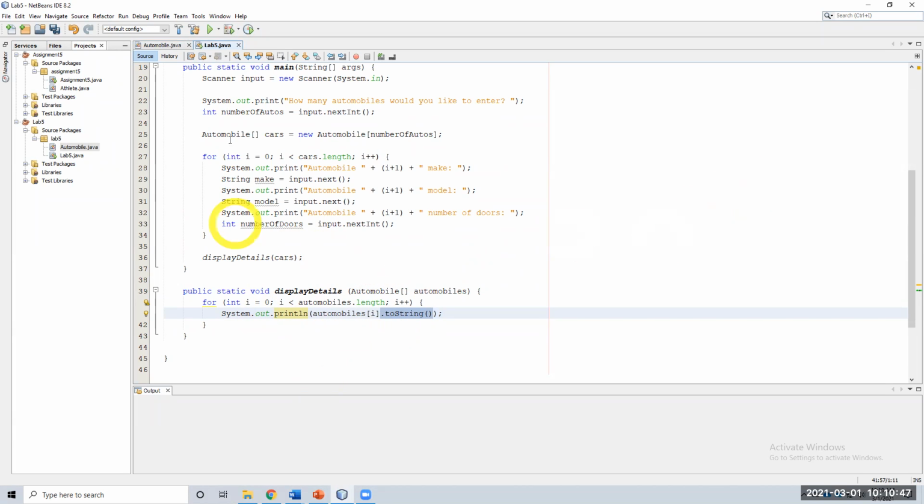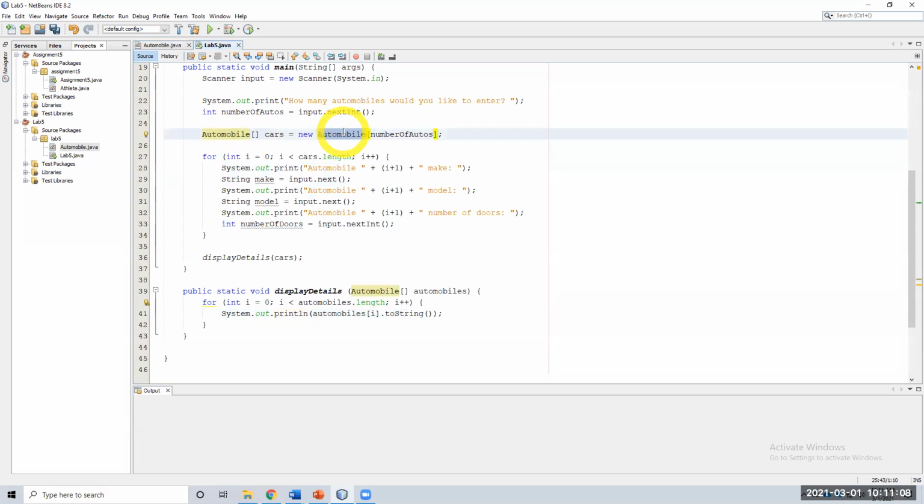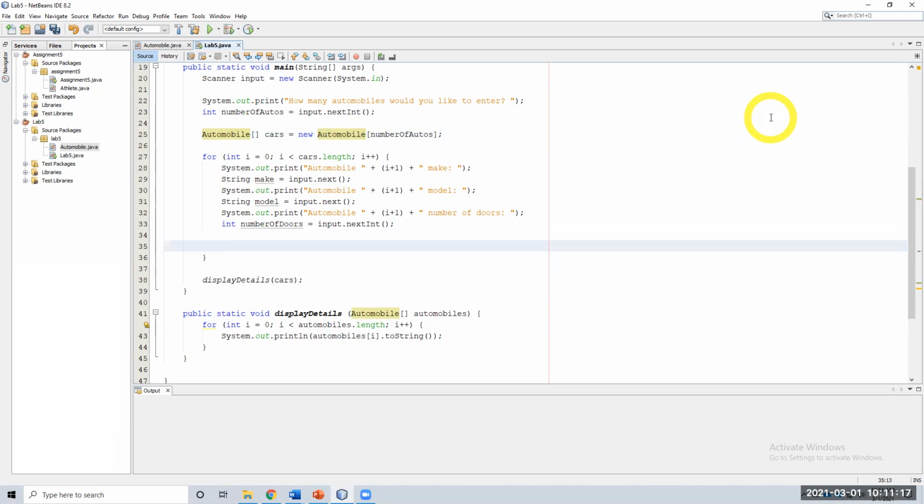All right. But you'll notice an error here. So in this program, I never actually created the objects, right? The actual physical objects. I created the array and I got all of the information, but each index in this array has yet to be initialized. There's no objects in that array yet. So what we could do is this. There's a couple different ways you can do this.